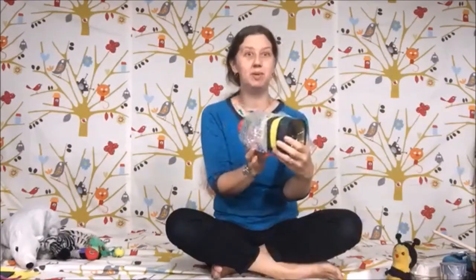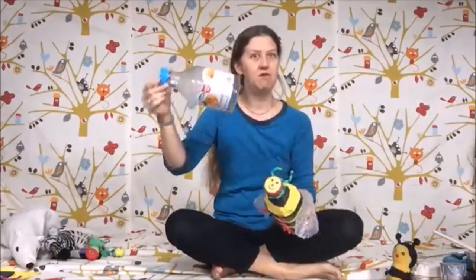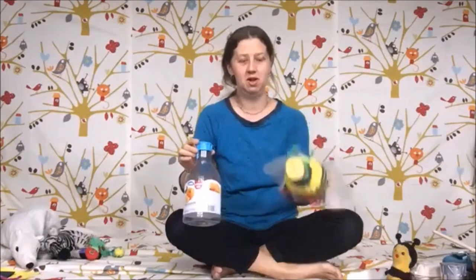Hello, everybody. So, this is our Hickety Tickety Bottle Bee. Right, so what you need if you're going to make one of these is a bottle. I've got a very big bottle. I think you could use a smaller bottle if you want. I just didn't have one, so I had to use my giant big bottle.